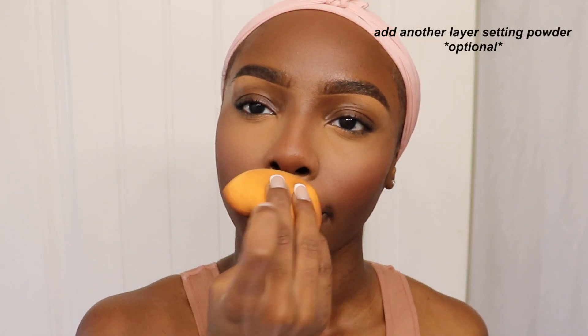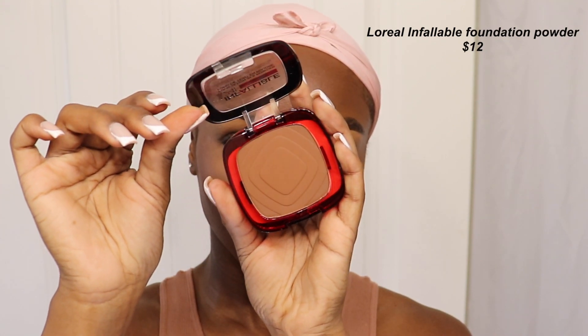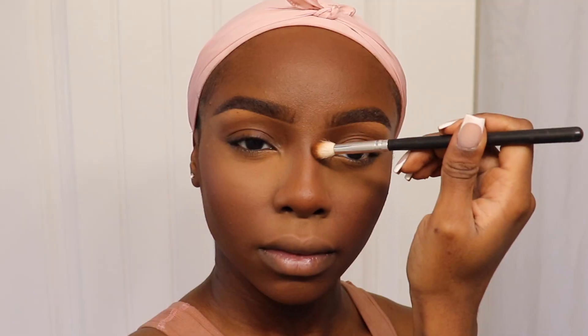Once that product has dried a bit, I dab everything in with my makeup sponge. A new step I recently started is going over my face with the L'Oreal Infallible Foundation Powder in shade 375, Deep Amber. With a powder brush, I very lightly — because this is very pigmented — go over my face and build up gradually. I focus it mainly on the lower parts of my face, and with an eyeshadow brush I bronze up my eyes and drag it into my nose contour. It just evens everything out.